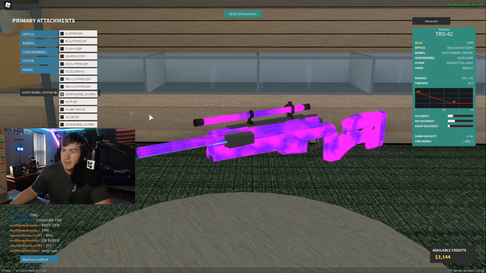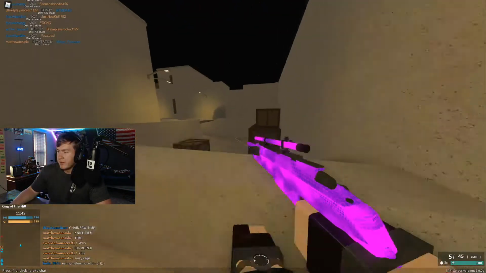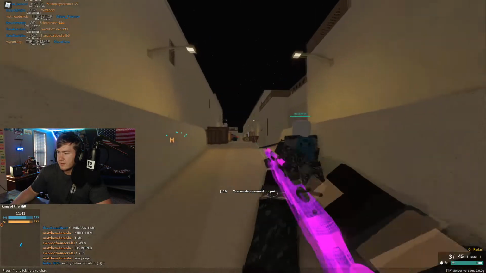But you can put a short barrel on it. It makes your gun look a lot faster, feel a lot faster. The short barrel makes your gun fire faster, or it feels like it does.